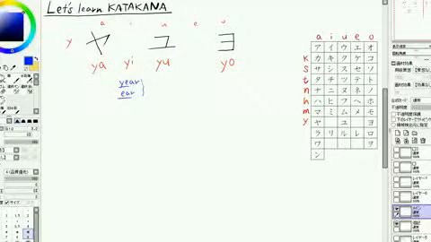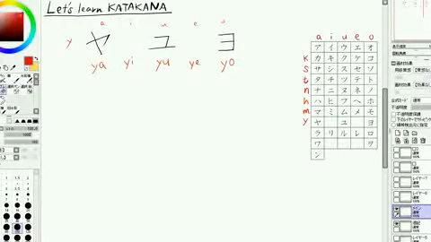So that one doesn't exist. And the fourth one will be ye. This sound doesn't exist in the original Japanese language. However, modern Japanese can pronounce the sound of ye because that kind of sound came from abroad to Japan. But in that case, we use another way to express that sound with katakana. We'll go into that later. But it won't be the 4th character of this row. So this row is only ya, you, yo. Okay, repeat after me. Ya, you, yo. Very good.